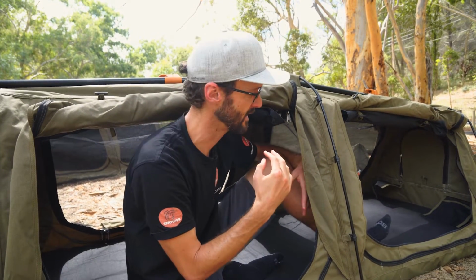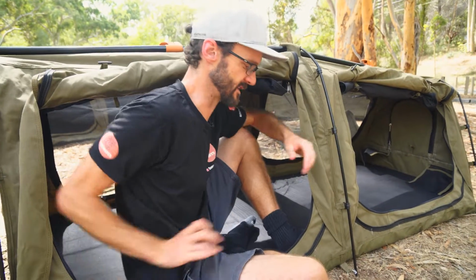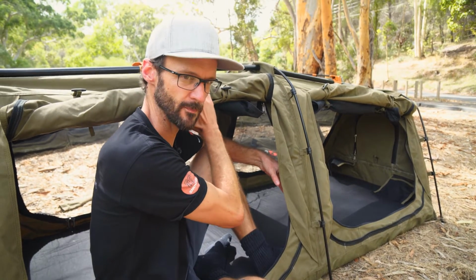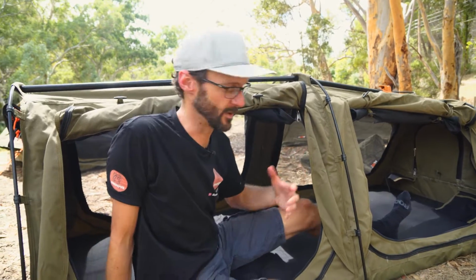But what it does mean is that these doors kind of sit out a little bit from the middle here, and if I'm sitting up on the side of the swag, I need to be right over on the side of the mat to be able to sit upright, and this door is just at the back of my neck. Probably a small thing, but just one thing I noticed. But hey, when you're inside the swag, you've got more headspace.